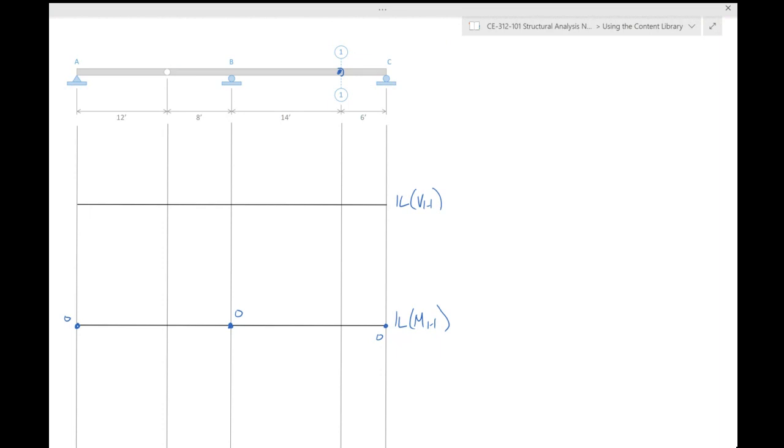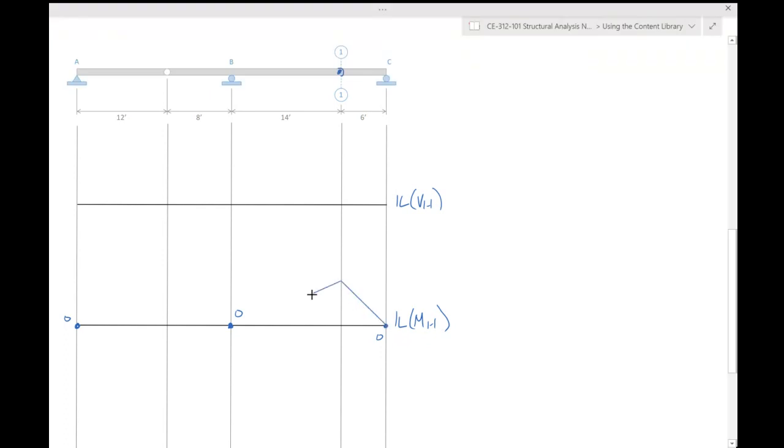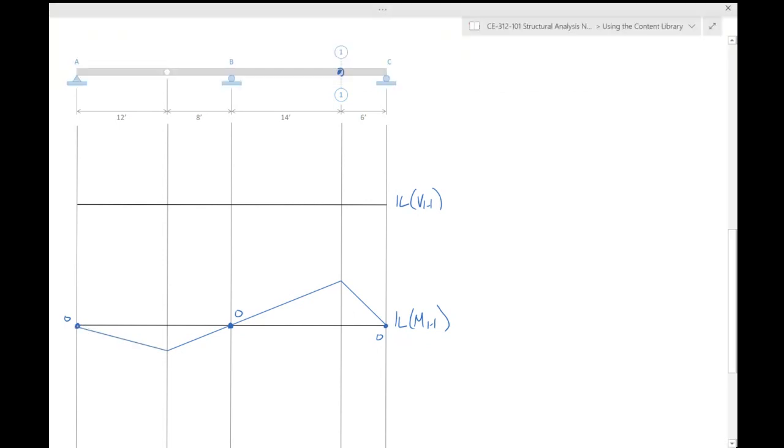I'm going to take that point and move it up. So what's that going to look like? Well, I'm going to go up here. That hinge is going to cause a change in direction, but it's got to go through 0 right there. Then I've got a hinge. Goes there. Boom. There's the influence line for the moment at section 1. It's that simple. Okay? That simple.